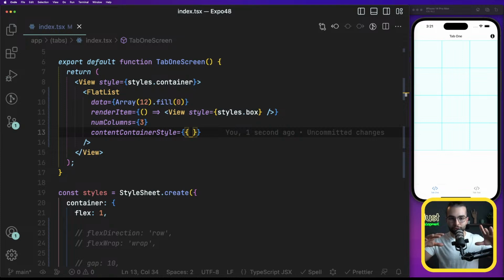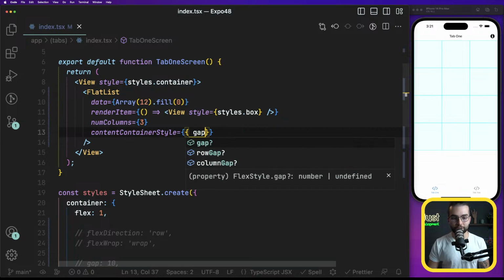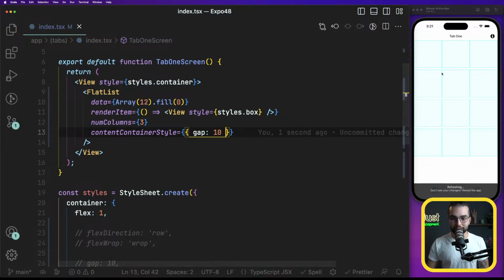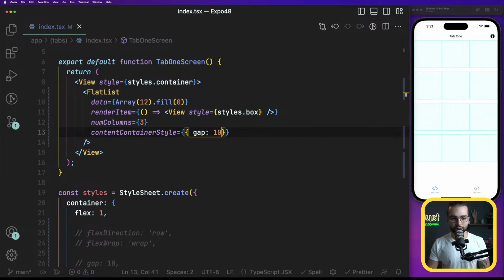So if we're thinking about the whole container, what is the next level of children? The next level of children is all the rows that we have here. So if I give gap 10, that will add spaces between rows. And I can do it even 20, for example. Oh, 10 is going to be enough.